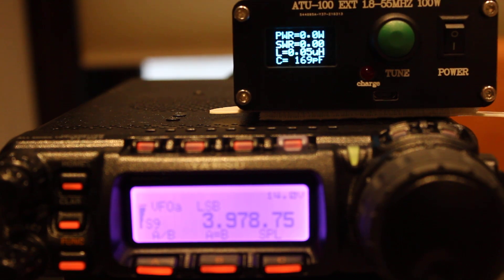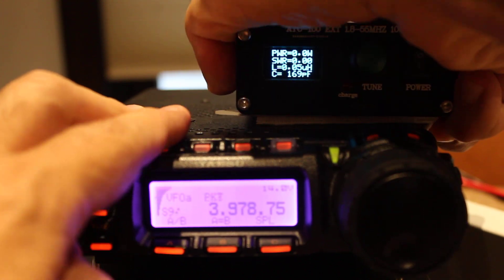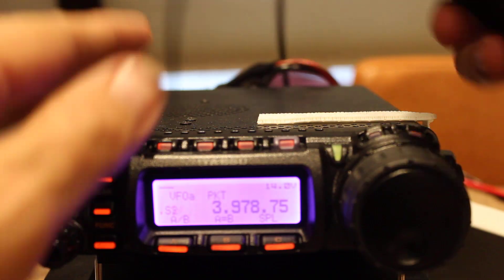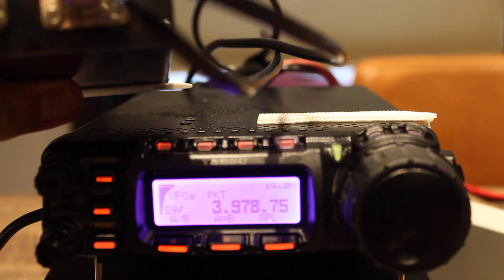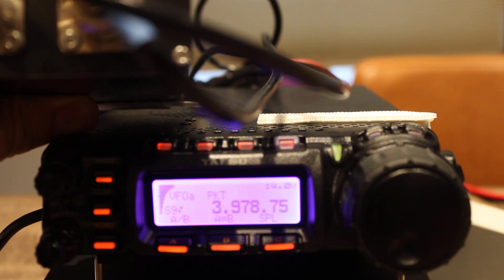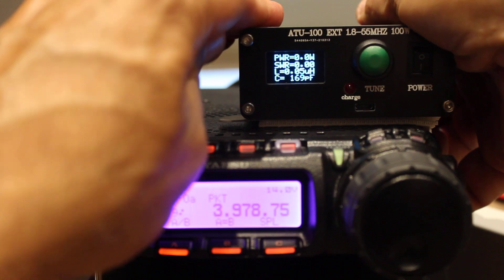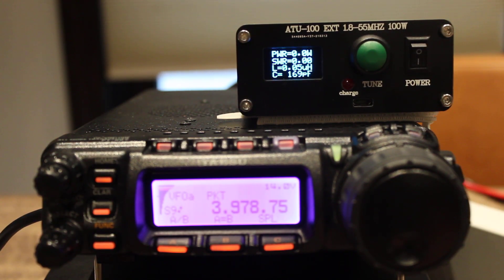I've been playing around with it and I'm very pleased so far with the operation. It's actually very intuitive. On the reverse we have an antenna input and the RF output — very simple. Never underestimate the power of velcro. There aren't any feet on this, which kind of surprised me, but you can order those or go to the craft store and get some rubber feet to keep it from slipping around.